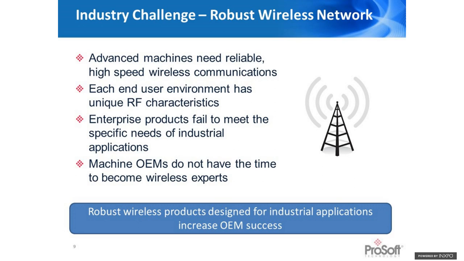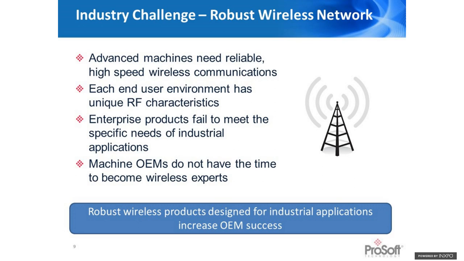Enterprise products really fail to meet a lot of the specific needs of industrial applications. There's a tremendous amount of wireless Wi-Fi product on the market. Most of it is geared toward commercial use. Very little of it is geared toward industrial use, and yet we have very specific and very unique demands in the industrial space.